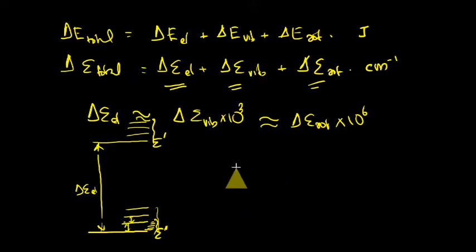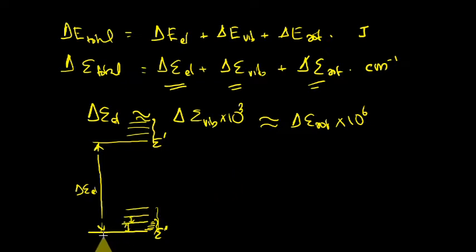So there will be a number of vibrational states within each electronic state, and within those there will be a number of rotational states also. Whenever you consider a molecule sitting in a particular electronic state, it will have a number of vibrational states, and within each vibrational state it will have a number of rotational states as well. So the molecule can reside in a variety of ways within each electronic state, by choosing between different possible vibrational and rotational states. That is what we have to understand from here.